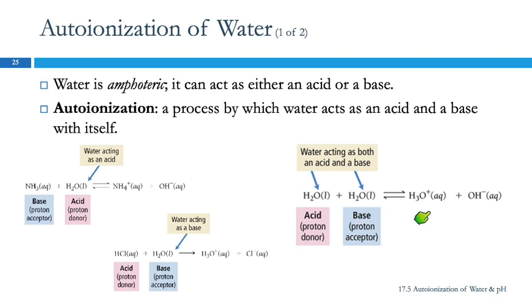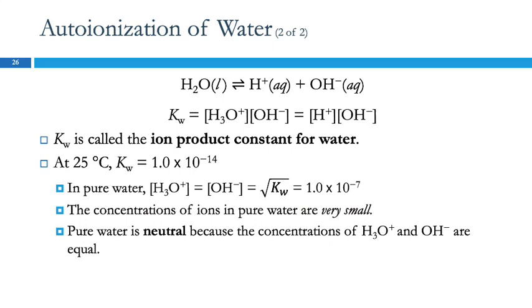So this is the autoionization of water, water ionizing itself, forming a cation and an anion. This water molecule acting as an acid, that one acting as a base. Notice the equilibrium arrow there. If we write it just looking at H plus instead of the hydronium ion, then it looks like a water molecule coming apart to hydrogen ions and hydroxide ions.